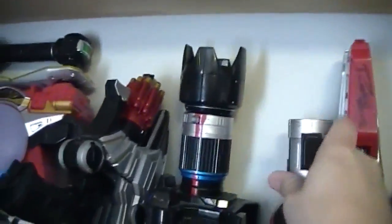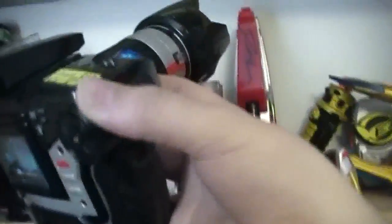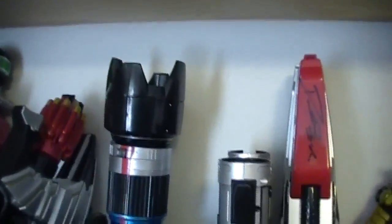And here we got my Go Busters toys. This one is also one I got at Morphicon. The binoculars that turn into a sword. And over here is the camera gun, the Ichigon Buster, if I'm not mistaken. Sorry if I'm mixing the two up. But these are great. I love how these turn from spy gear into weapons. It's just one of the many things that makes Go Buster such a great show, and I still don't see why people hate it so much. But let's not get into that.